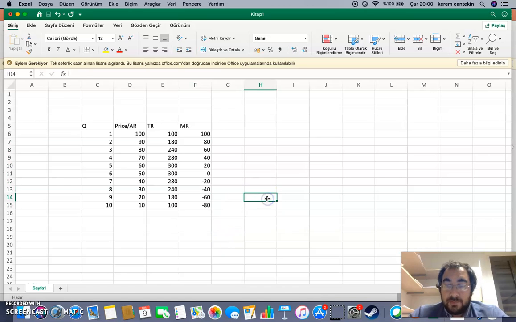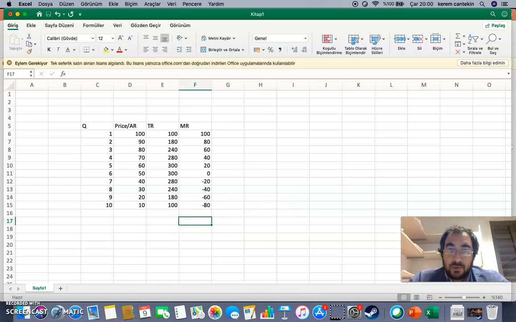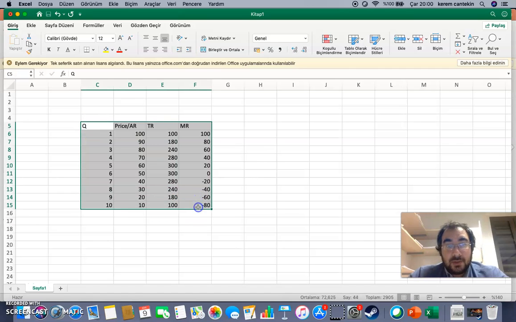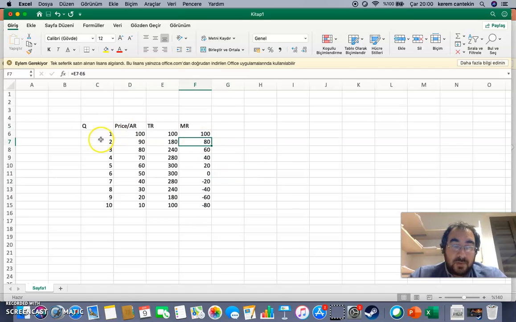Well, let's continue. Last time I told you that I created this table, and that the marginal revenue of a second unit is less than the price, because the average revenue, the money you get when you sell the second unit, requires that you also reduce the price of the first unit.